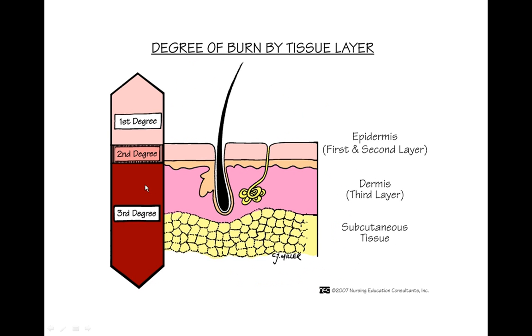And again, this is just showing you the different layers of the skin and the burn according to the layer. 1st degree, or that superficial partial thickness burn, a lot of times that's like a sunburn or a burn from the curling iron, that kind of thing. 2nd degree can be the same cause of the burn, but it's going to blister up. And then 3rd and 4th, usually that's a thermal burn that involved like a house fire, or they were actually in a fire to get that deep of a burn.